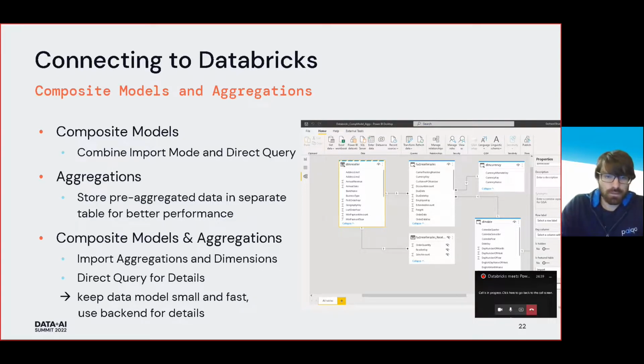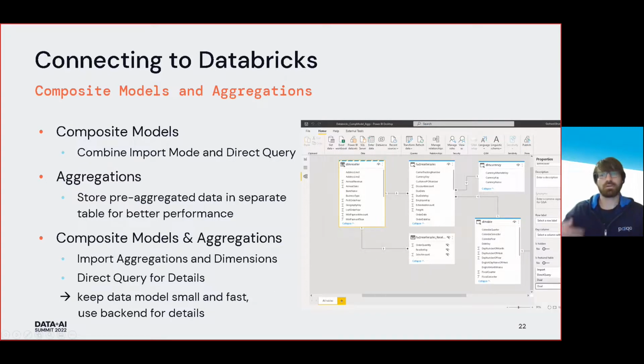That's already quite powerful, but there is also an additional feature called aggregations, which make this even better. So aggregations basically allow you to store an aggregated table inside the data model and make the Power BI engine choose automatically which table should be used when answering specific queries.